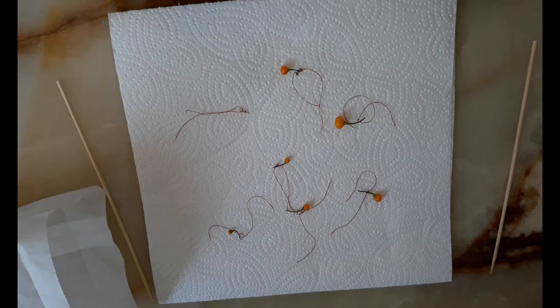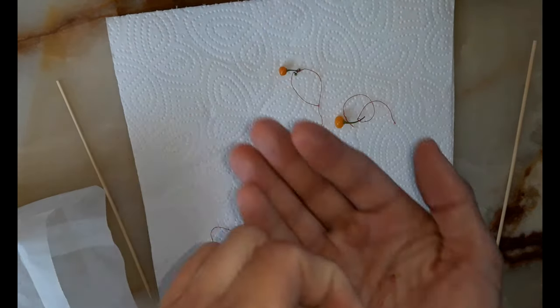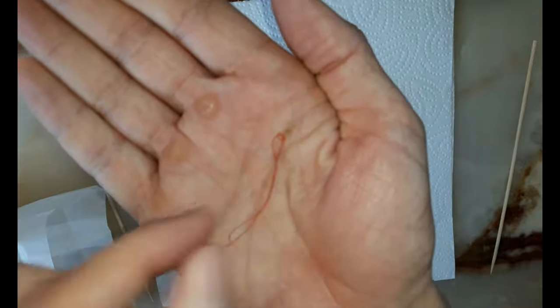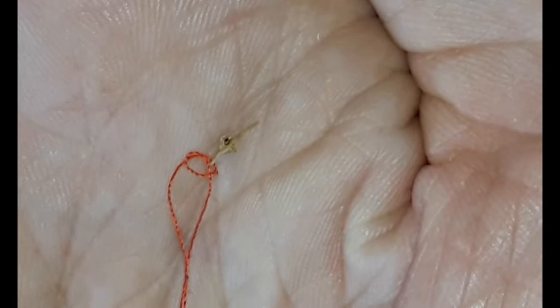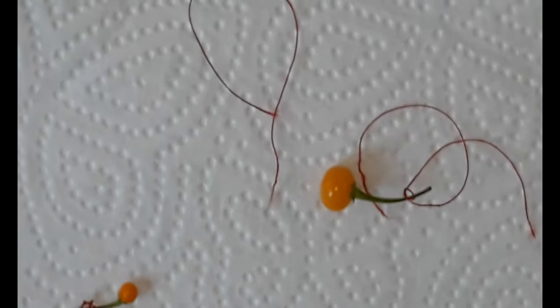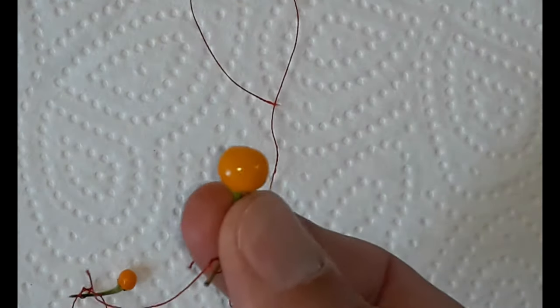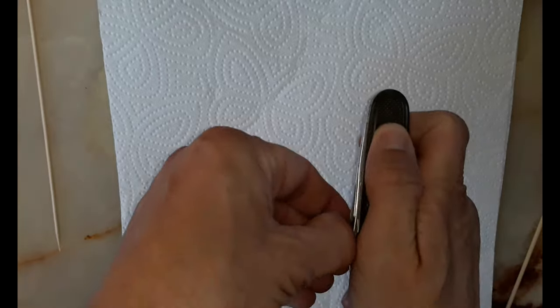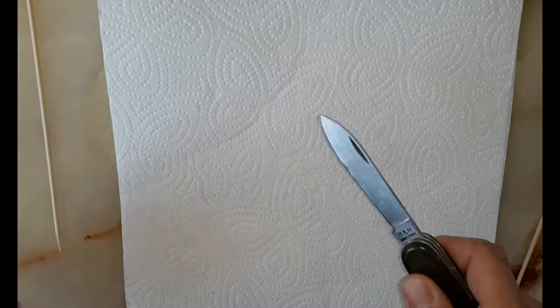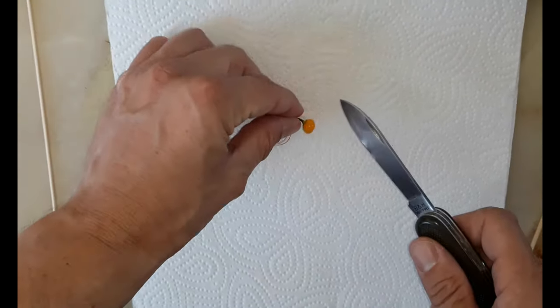This is the result of my cross-pollinations as teased in an earlier video. Not all of them did take. Like this one, it is only a wilted flower. But this was actually the first one that I performed. And it is a nice big fruit, big for an Ahi Charapita and bigger fruit, more seeds.